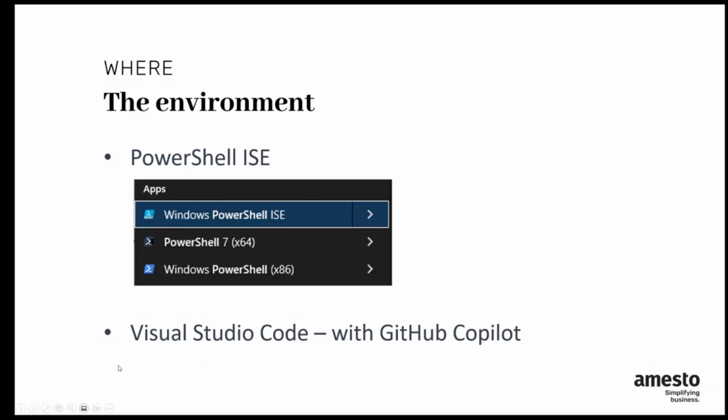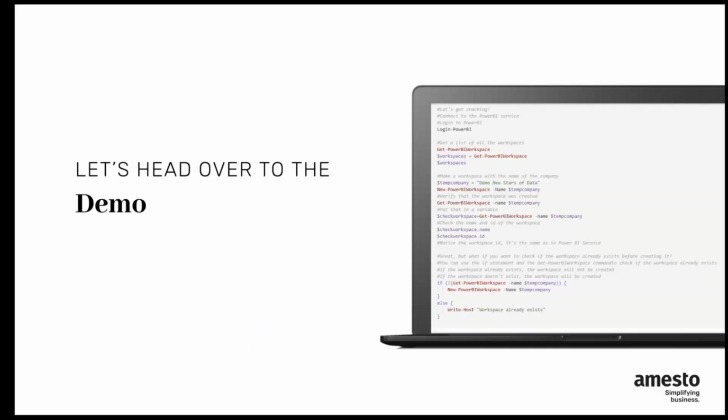Another great option is Visual Studio Code. Because it's free, open source, supports many programming languages, and it includes several extensions for PowerShell. And now it comes with GitHub Copilot that makes writing code really easy, even for newbies. If you haven't seen it before, think of it like autocomplete that understands your context. And because of this, I've chosen this as the medium for today's demo. Okay, let's head over to the demo and see it all in action.